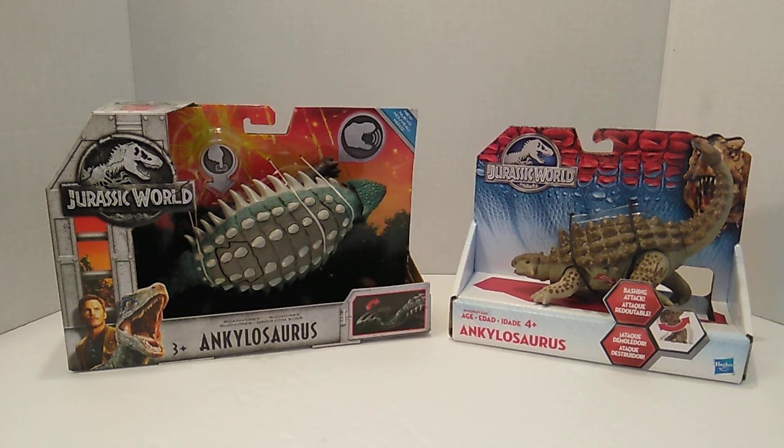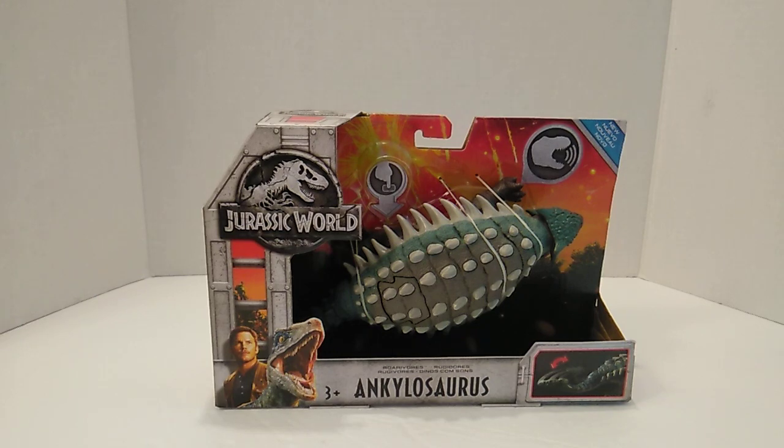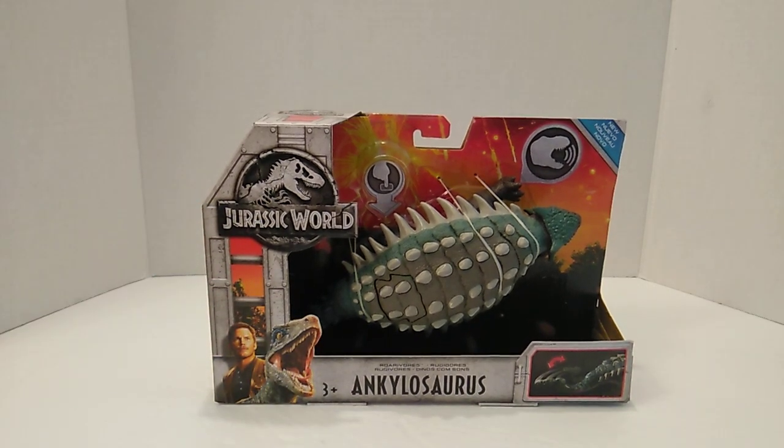Overall, Mattel's product is far superior to what Hasbro gave us. Just wanted to show you all this so you can get an idea of how it was back then compared to now. I know a lot of people prefer Kenner products overall, which is fine — Kenner was ahead of its time with their Jurassic Park toy line, so of course they're going to be far superior to both of these lines. But we're not here to talk about Kenner or Hasbro. Let's go ahead and crack this sucker open.